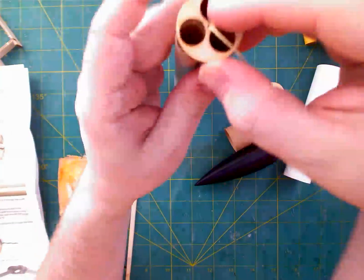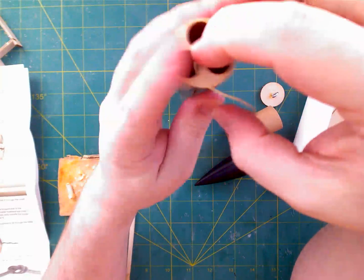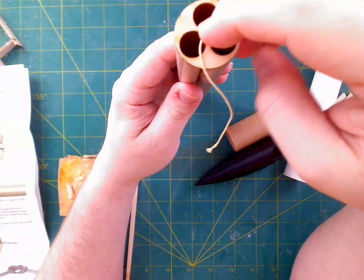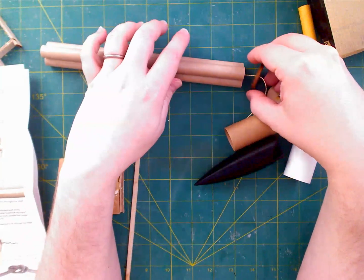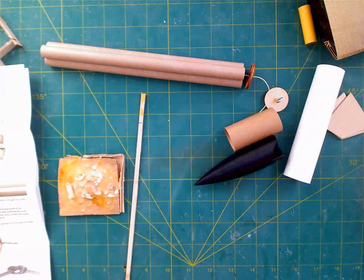Now, this is just supposed to be a bulkhead. It's not supposed to have the tubes actually slide through the little holes, so we're not going to have to worry about that. What we do need to do though is glue it in place. So now that we have it threaded, we can actually go about gluing it.